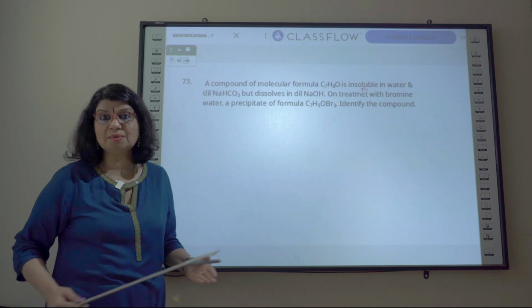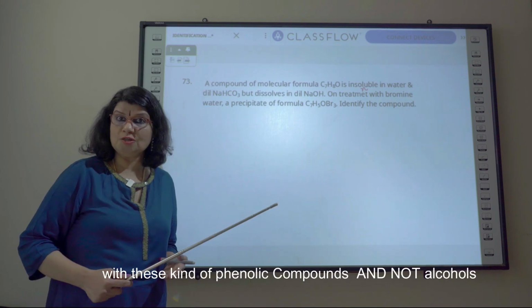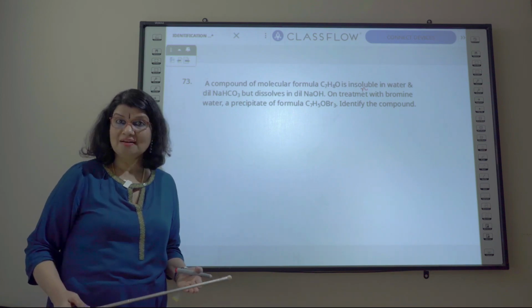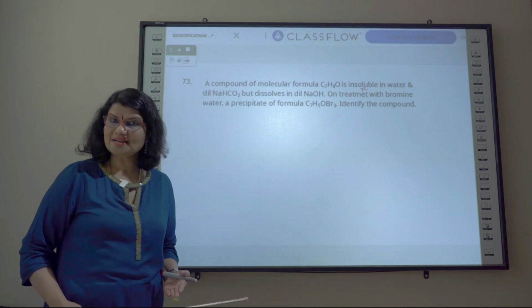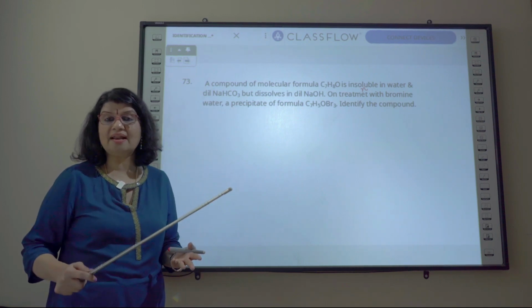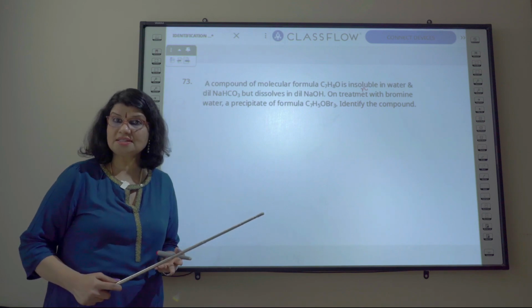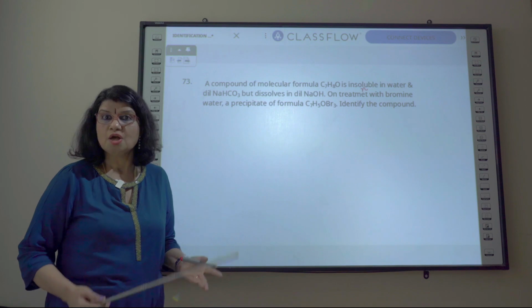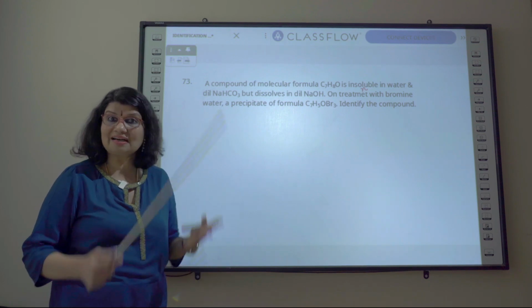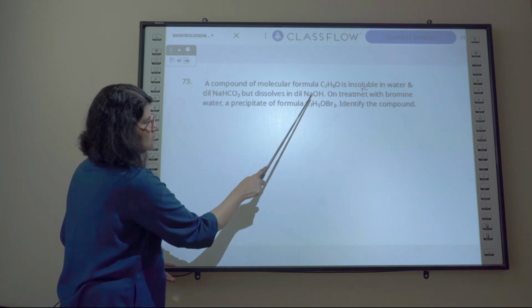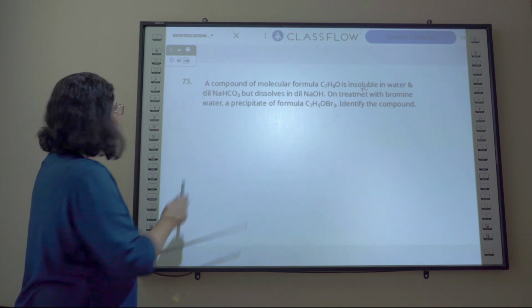What is the commercial name for these kinds of compounds where you have an OH and a methyl group on the benzene ring? Cresols. Right? So you could have an ortho-cresol, where the OH and methyl are on adjacent carbon atoms, or you could have a meta-cresol or a para-cresol. So which of the cresols is the correct structure depends on the formation of this product. Let's proceed with the reactions.